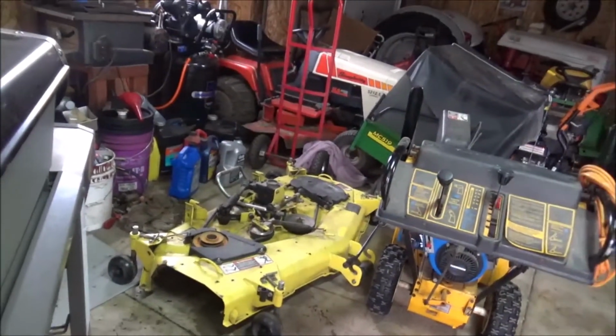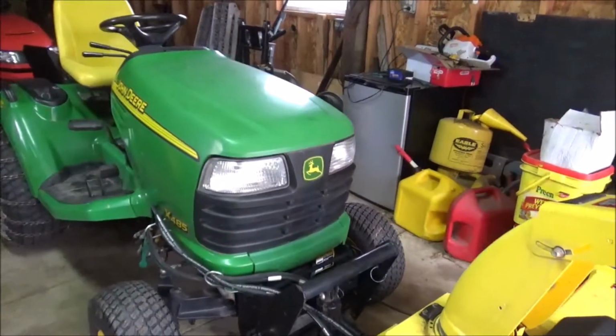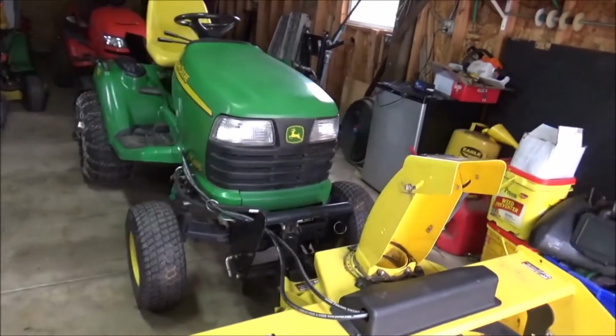They came with either a 54 or a 62, I believe, and maybe even a 60, the 7-iron deck. Someone can, in the comments, let me know if that is true or not. I'm not 100% sure about that one.